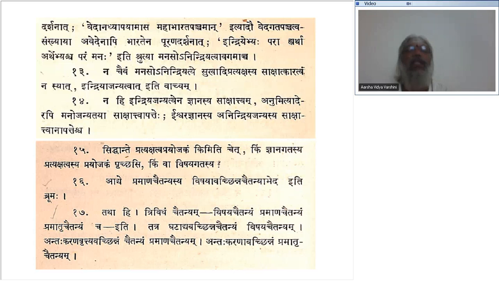So using these two, one is basically a logic, the other is a Shruti Vakya, we establish that mind is not an Indriya. So if mind is not an Indriya, your objection that if mind is an Indriya, then it itself is Atindriya and its dharma cannot be perceived or cognized does not hold good.